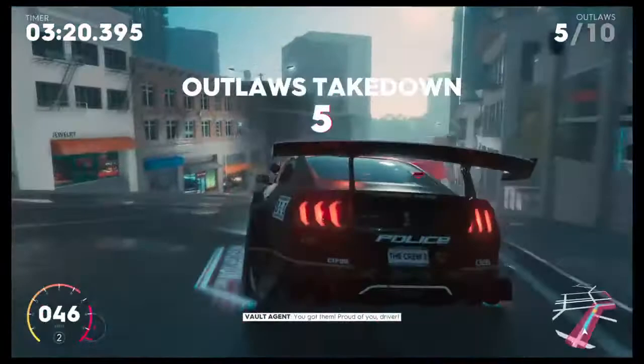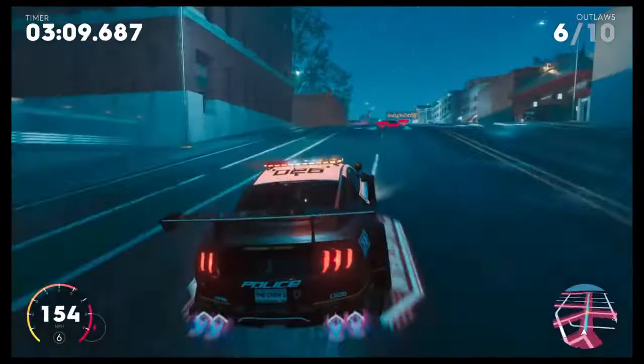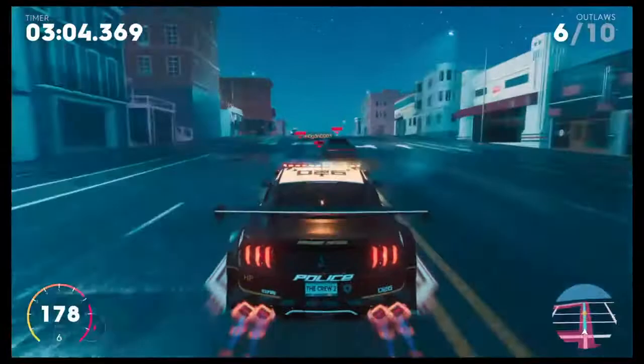We only need to take down 10 and we have 6, so that means we only have 4 left. Quick maths there. Good maths, Martin. And it's quite easy, the maths. If you know how to count up to 10, that will be... And you also know I've got 1 to 10.